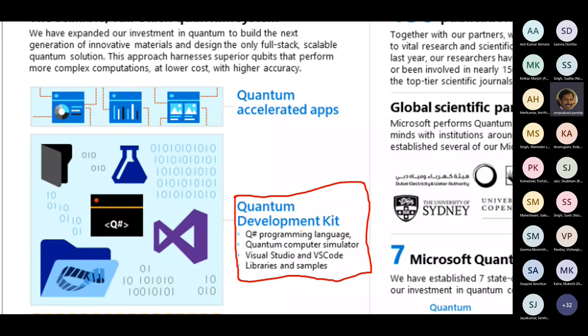So yes, it will take some time to understand the language, understand the libraries, but C# as a programming language is similar to C# environment. So it will be simpler and easier to begin with. Once you have understood those solutions, once you have understood those options, it will be easier for you all to work with it.